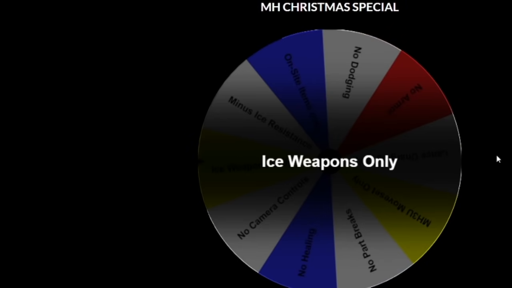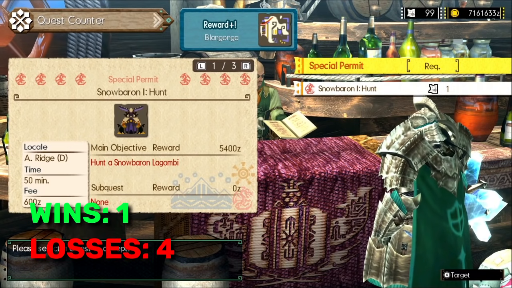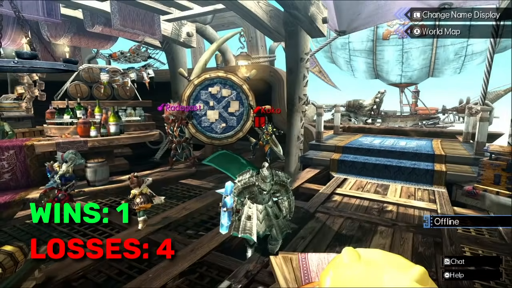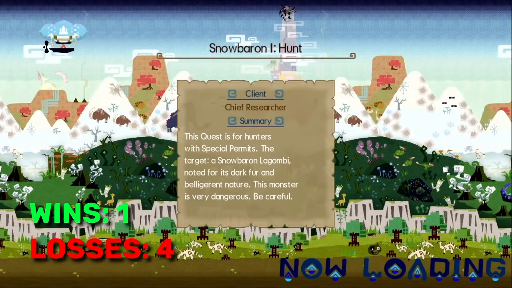Ice weapons only again. I only have this first one. So, because of that, I can only do the low rank one, I guess? I don't know. This one might be easy, but this is probably the only exception I'll make to the G rank only part of this rule. There you go. Besides, I don't like this monster, so I want to get this out of the way anyway.